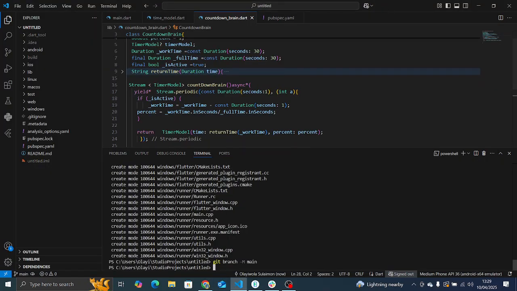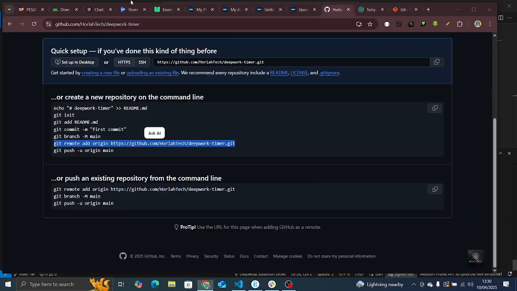Everything I've been doing here is done locally, so I want to push everything to GitHub. I paste git remote add origin, then I paste the link to the GitHub. The link, if you notice, is https://github.com, like this, then my username, then the repository name, worktimer.git.